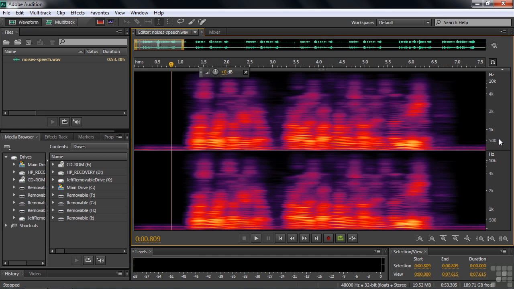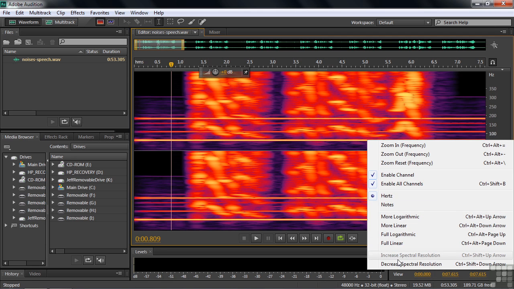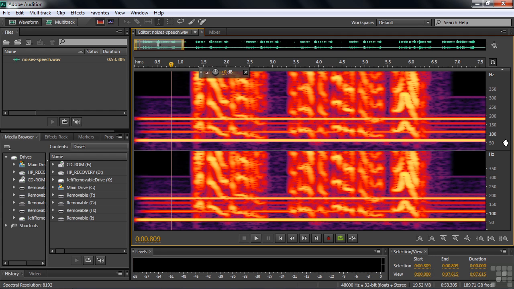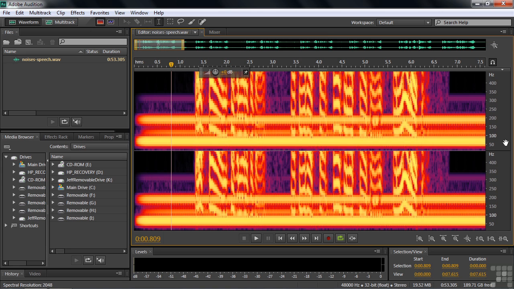So I'm going to right-click here on this vertical ruler and just look at that segment. And there are those frequencies. And we're seeing them in a discrete fashion like this, so kind of very narrow. That's not the default view. If I right-click here, we would normally see them something like this, or I'll just do Control-Shift-Down arrow. It would be Command-Shift-Down arrow on a Mac. And we would normally see them something like that.